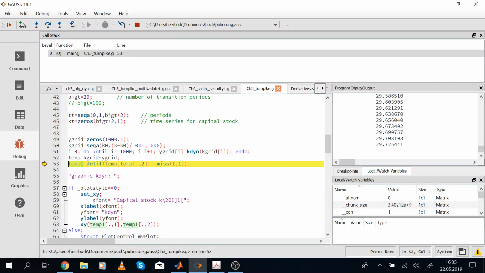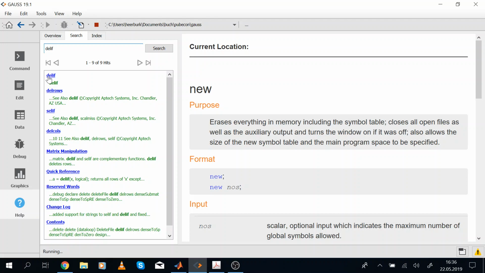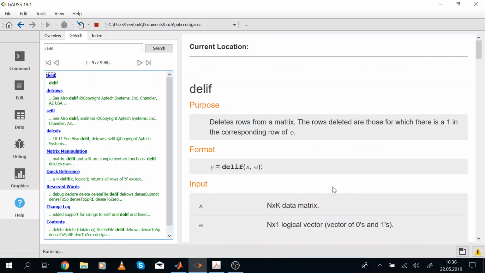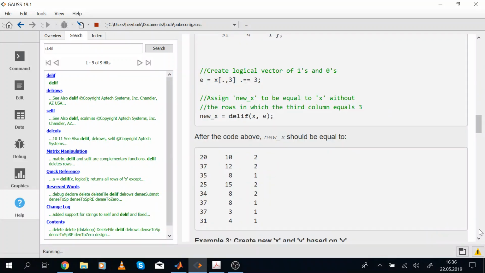Now be careful to include the dot sign in front of the two equal signs. This means it's compared entry-wise, so for each individual element. And you can look up the syntax of our command delif again in the help function. So you need to include a matrix and a logical operator x and e, and you find a description here below how you can use it.